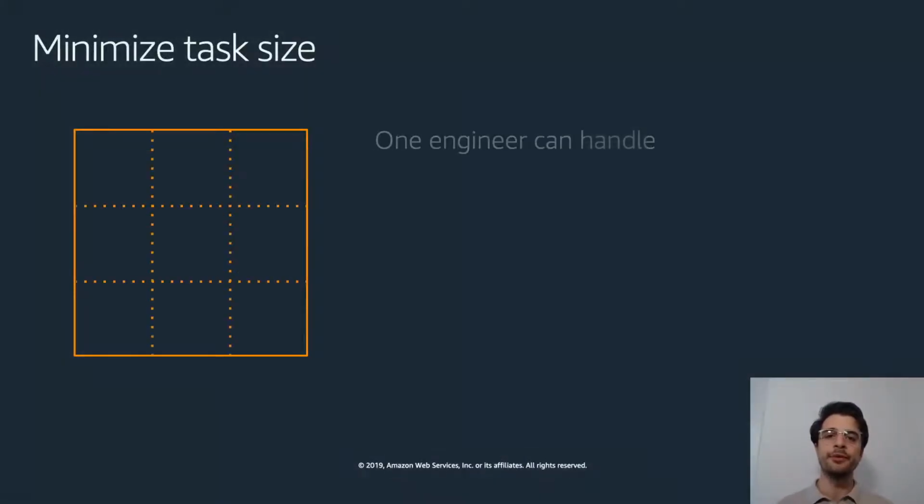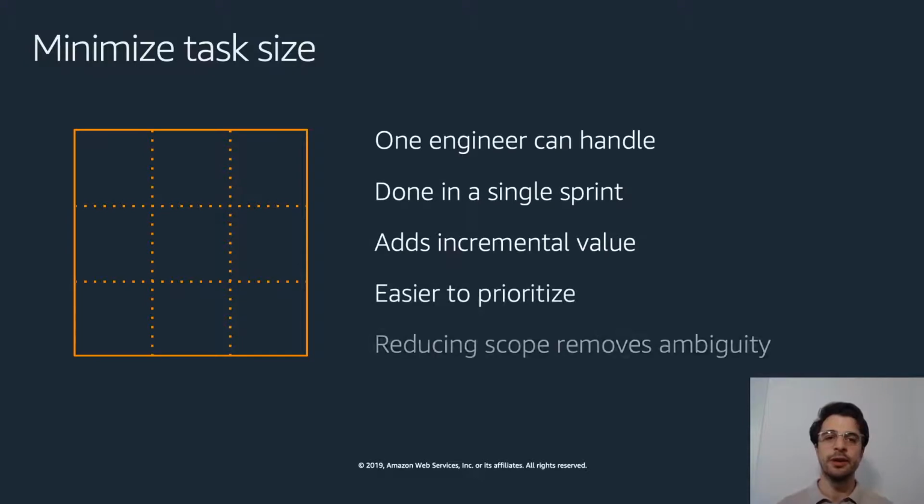For the big and important features that don't fit into a sprint, change the scope of the feature, not the process. Make it minimal. Break it down into smaller tasks. Remove the hard and less important elements. Smaller tasks are easier to prioritize, and reducing the scope of a task removes ambiguity and makes it easier to deliver. Even if the feature is not fully complete, you'll have something users can test and validate if it's needed and how it should be implemented.